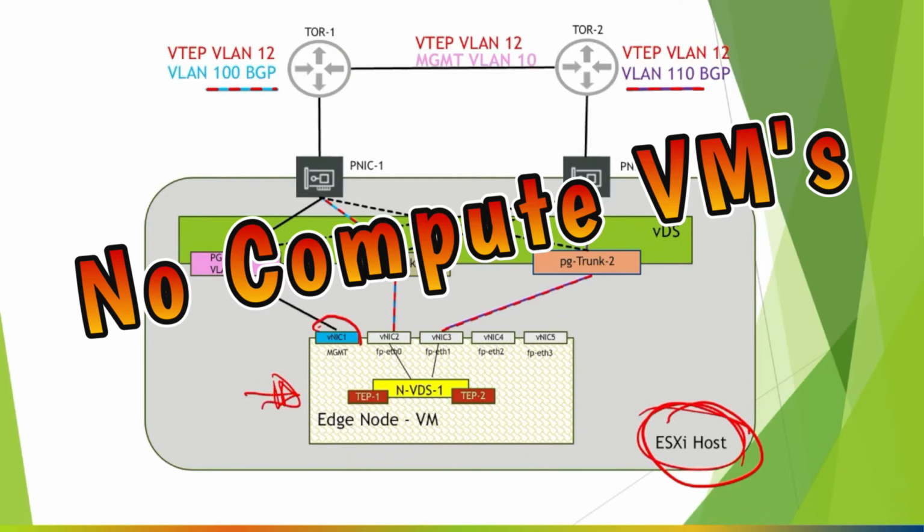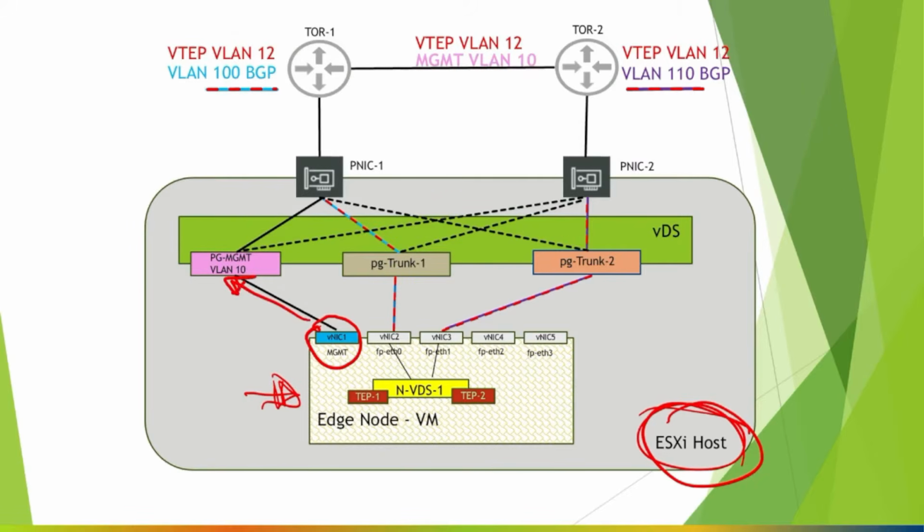You see the first NIC is management. It's connected to a port group called VLAN 10, management. So there's my distributed switch I'm using. Technically, it could also be a standard switch, but realistically, you're probably going to use a distributed switch. So you're going to create a port group for management. You're going to connect this NIC to it, and whatever the VLAN is.